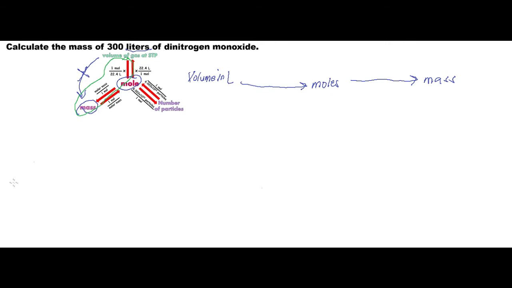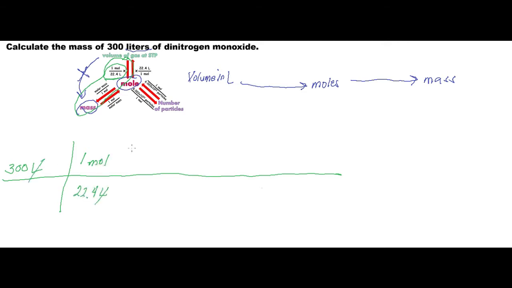Okay, so the first step is to write the table. Write the given to the upper left, 300 liters. Then copy the conversion factor so that the liters will cancel, 22.4 liters. Now we have moles. Then you have to copy this, molar mass over the 1 mole so that the mole will cancel. Now let's solve for the molar mass.